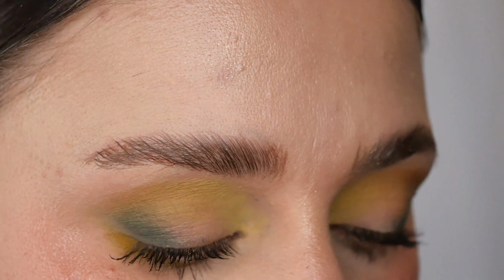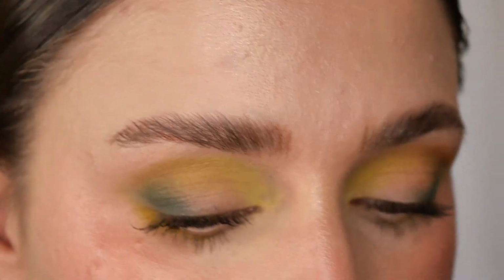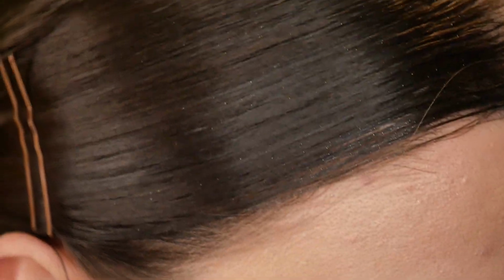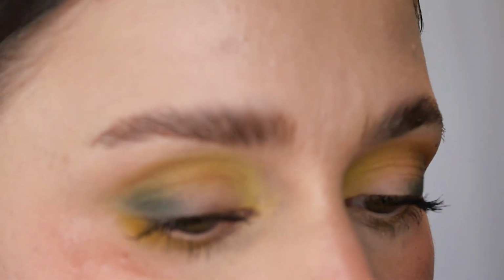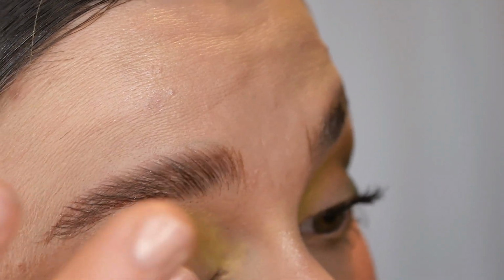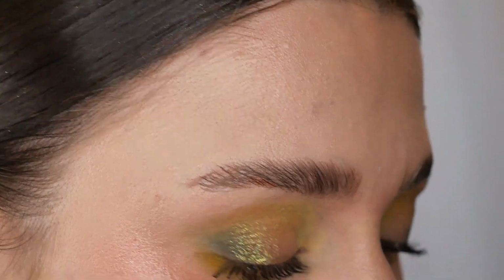My eyelids are crusty from, once again, doing way too much. So I just put Fiorine Pixie Epoxy on the back of my hand. I'm just going to tap a tiny bit on my eye. Let that dry for like 2 seconds. I'm going to go in with Plantasia. I think I'm actually going to take my finger and just tap on a tiny bit. Actually, I am going to go with a brush.